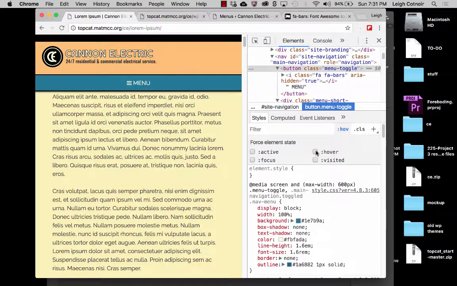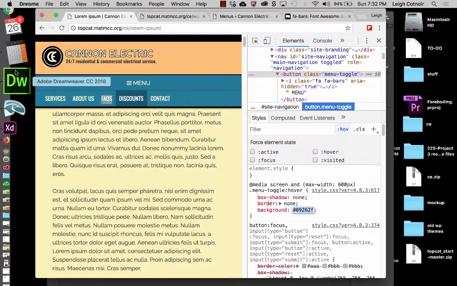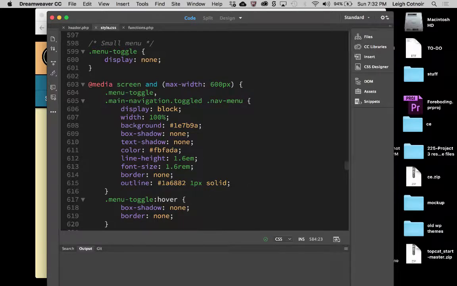So if we turn this hover state visibility off, we can see it in action, you know, and that may work. That may be maybe a little bit dark. Maybe I want it to do a reversal and go white or something and go dark like this. But anyway, the point is that you've got this system set up now where this will pop open, okay? And so just for the sake of it for right now, I'll go ahead and I'll tell it to be this background color. So I'll copy this, and that way we can just sort of move forward.